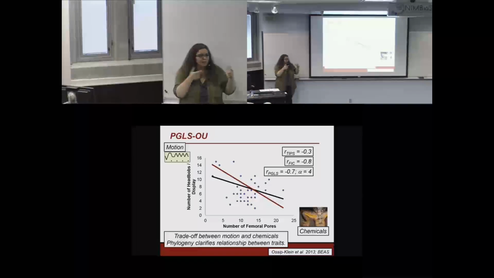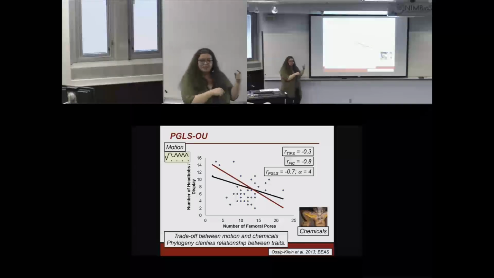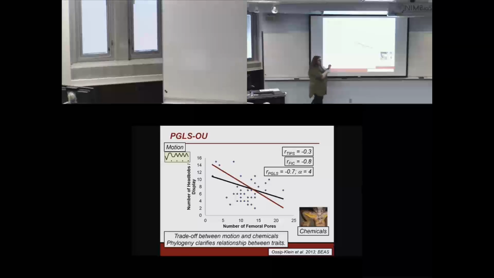The alpha value is scaled to the units on your tree, right? So just saying it's a 4 isn't telling you much of anything, except that I scaled this on a tree, so a 4 is relatively small.